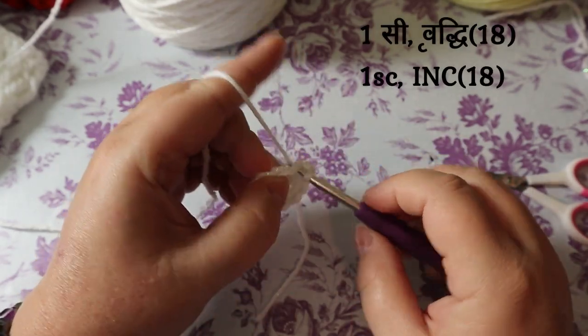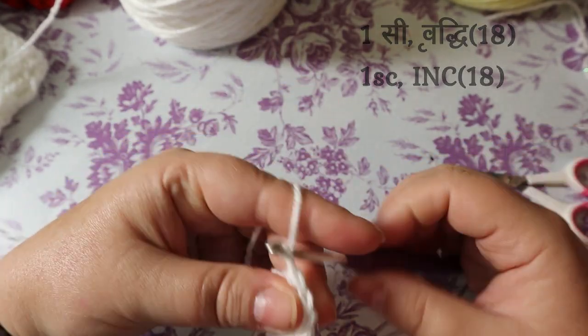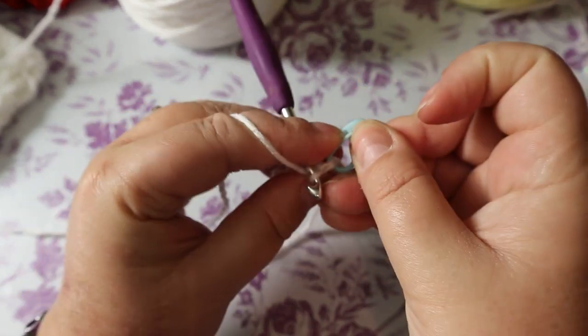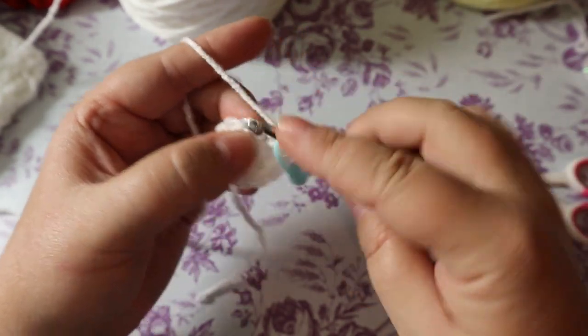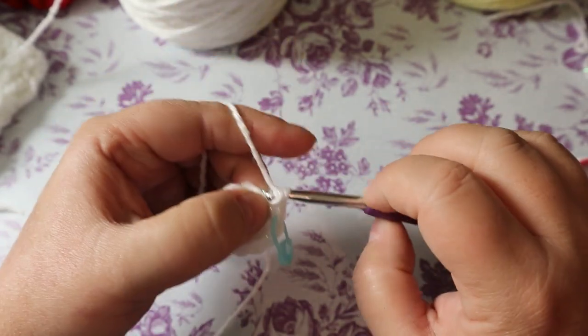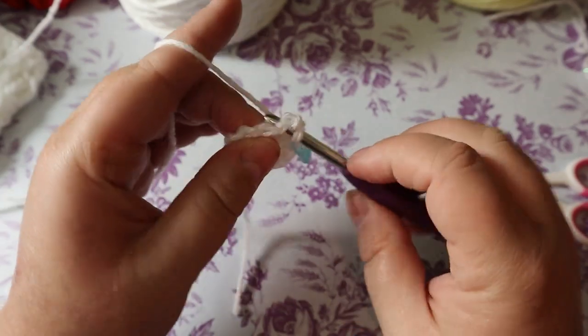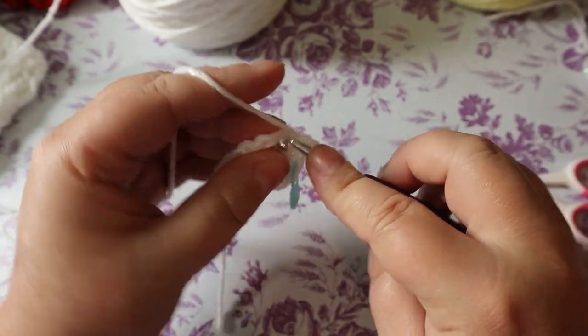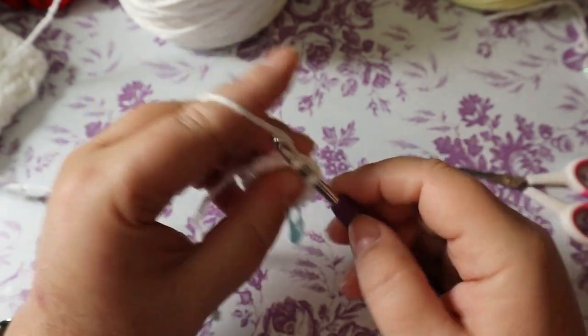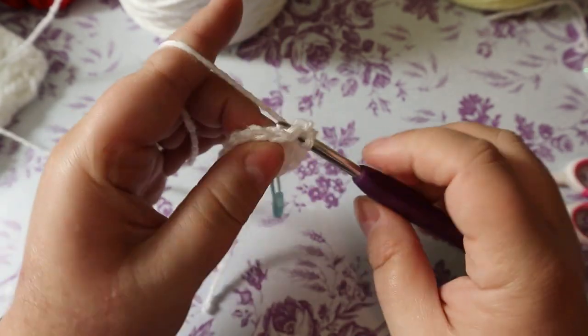So the next round is just going to be 1 single crochet and an increase. So that's my 1 single crochet that gets the stitch marker, and then your increase of 2 single crochets in the same space. And then next stitch gets 1 single crochet, and the next stitch gets the increase of 2 single crochets.